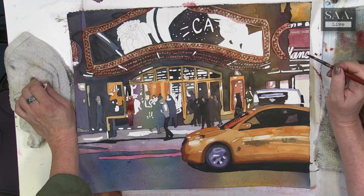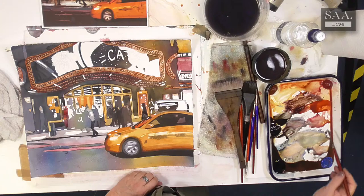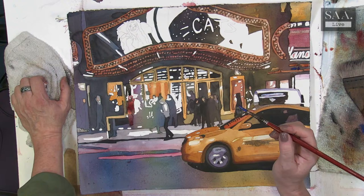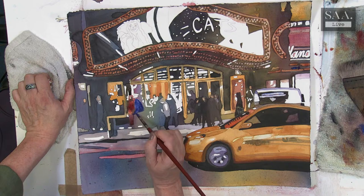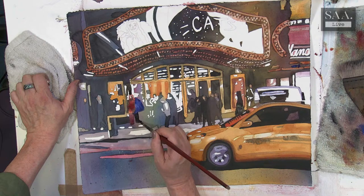Okay, now we got just a little red and blue going on down here, so I just got some of my rustic looking red. Okay, blue. I'm going to my cobalt, but a little stronger. Now I have that blue over here, way on the edge, so I'm gonna have to put it somewhere else, right? So let's find a spot. This will be good for somebody's clothing or something. How about this guy? You gotta have that little repetition. You can't have a color in just one spot, especially at the edge, because it'll draw somebody's eye over there. They'll be like, why is that just at the edge? Let's do his legs while we're at it. Okay.